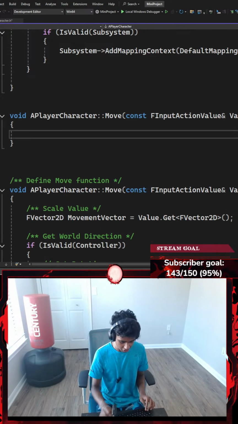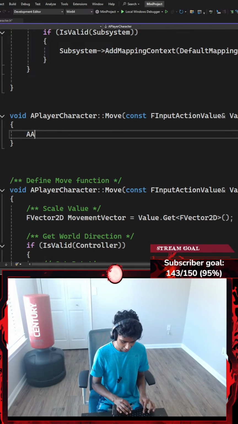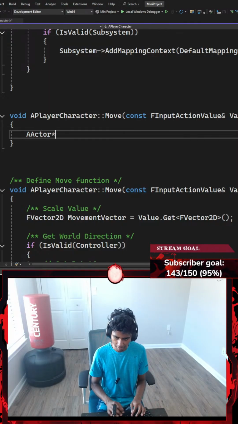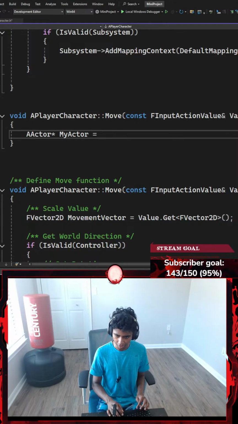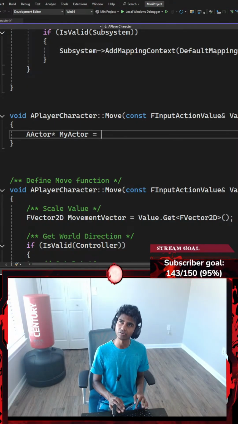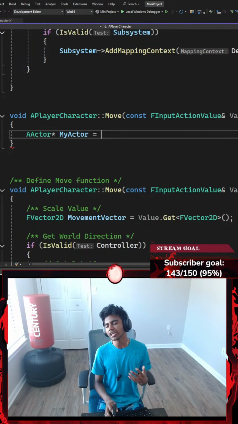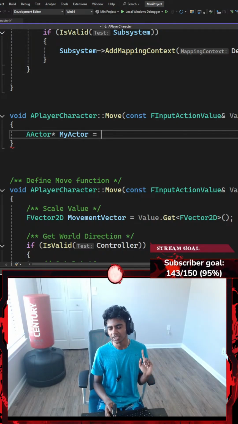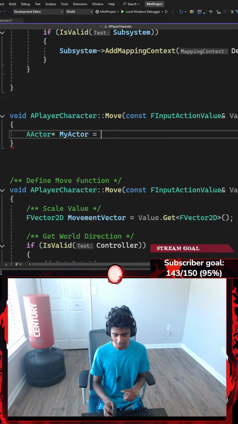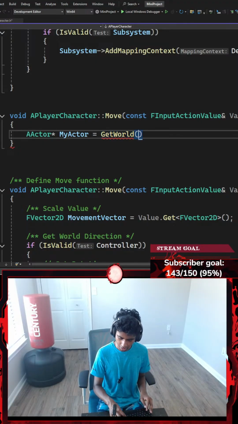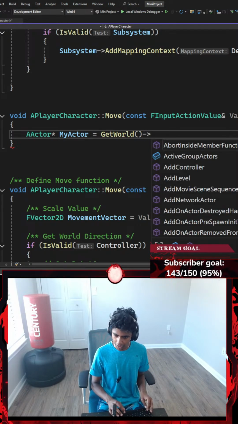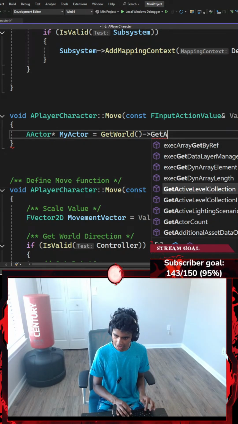Firstly, I'm gonna check something. I'm gonna go with an actor, which is gonna be represented by a local variable called my actor. That is going to be equal to, how do you get your actor? I might go with something like get world, I'm going to get my world, and then point it towards the game mode.